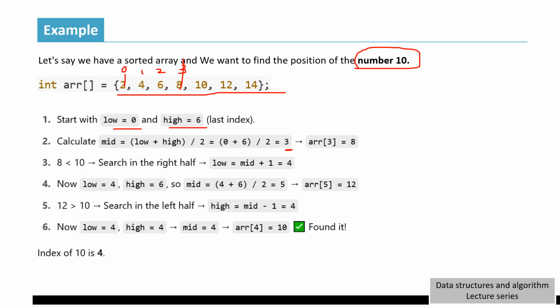Now since 8 is less than 10, search in the right half, right? We have updated the position of low to 4. Now low is 4, high is 6, the new mid is 4 plus 6 by 2, which is 5. ARR of 5 is 12. Since 12 is greater than 10, search on the left side. So you keep repeating it again and again till the match is found.